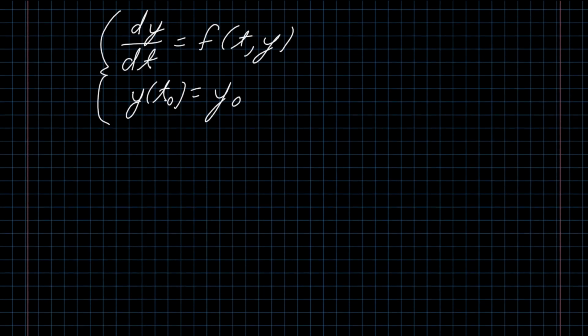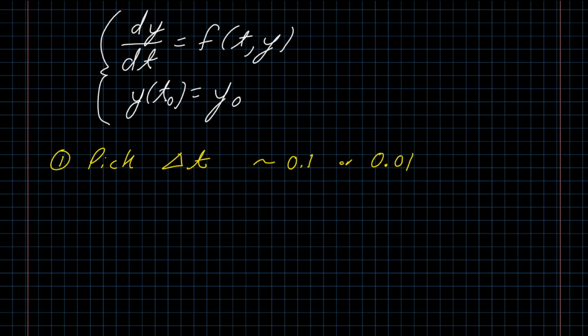So our process for solution starts off picking a time interval that we're going to call delta t. And depending on the problem, this can vary greatly, but as a general rule, you generally want to have your model written in such a way that picking delta t around 0.1 or 0.01 is probably the right place to be.